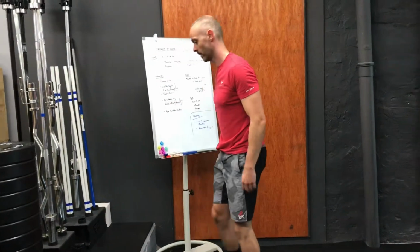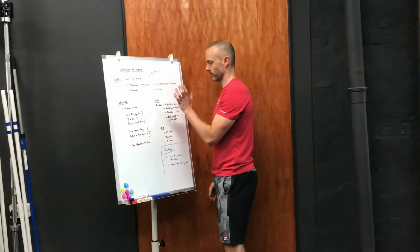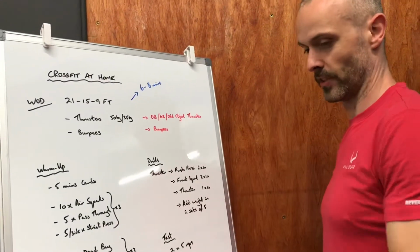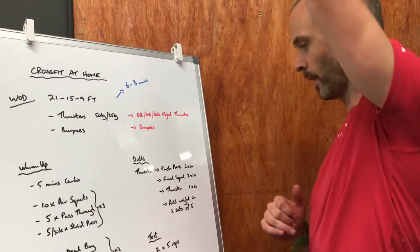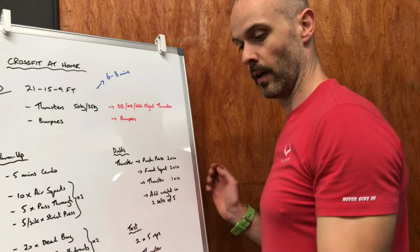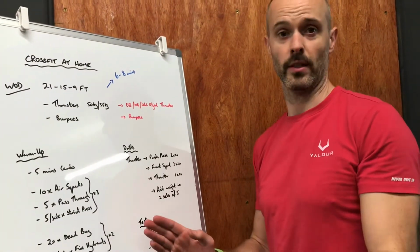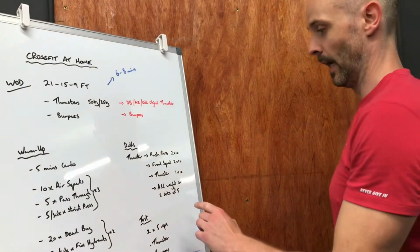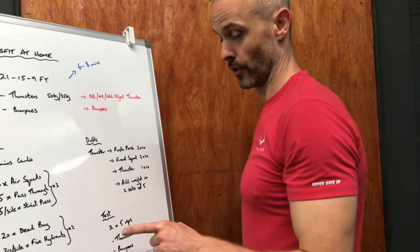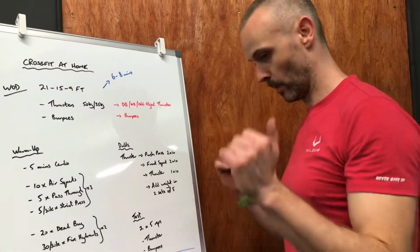So, the main drill for today is drilling the thruster, getting the timing of the transition from the front squat into the push press. If you're working with a fixed weight object, and that's all you've got, great. If you are working with a fixed weight object, make sure that in your warm-ups, you're doing equal amounts on either side.